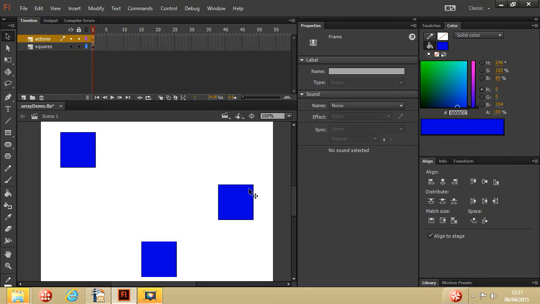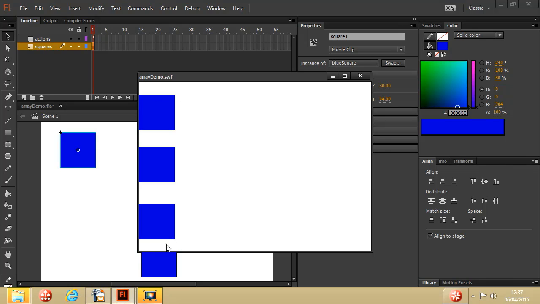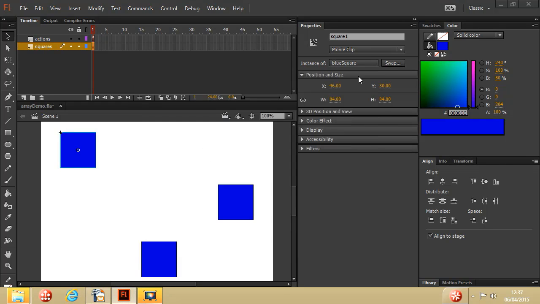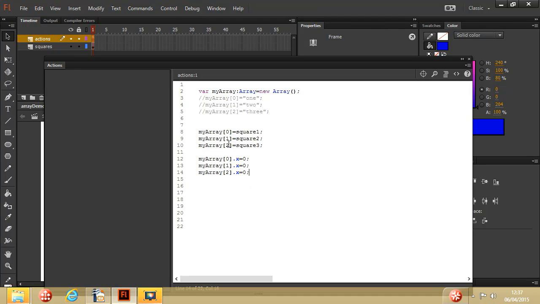And let's have a look at the compiled result. You can see at the moment the x positions of these squares are all different. Now they're all 0, and that's been achieved using an array index notation along with the dot syntax to refer to the properties of the things that are stored inside these array elements.